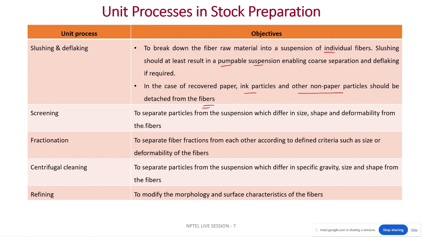Then there is screening, to separate the particles from the suspension which differ in size, shape, and deformability from the fibers. So there should be separate individual fibers, so we need to screen out other impurities, other forms of particles that are very different in size and shape from the fibers. Fractionation.